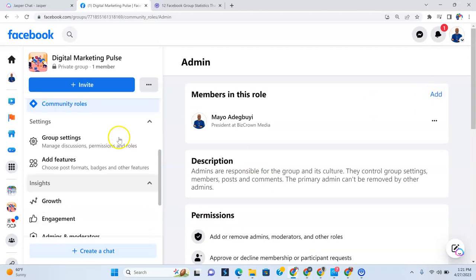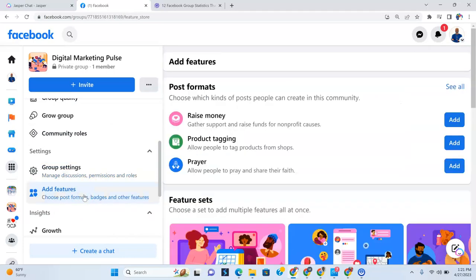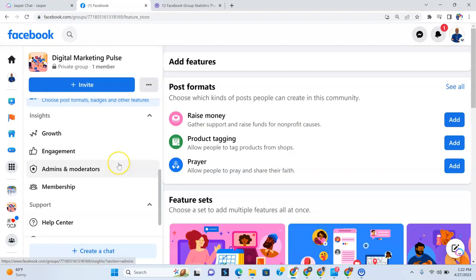Also, at the bottom, you have your group settings here, and then add features. So you can raise money, product tagging, prayer, allow people to pray and share their faith. That is so cool. These are just really, really cool.